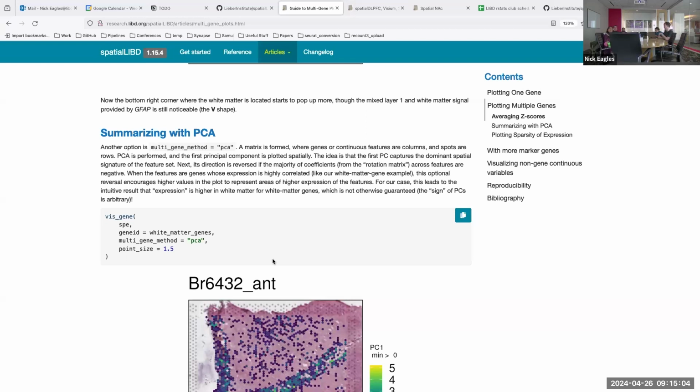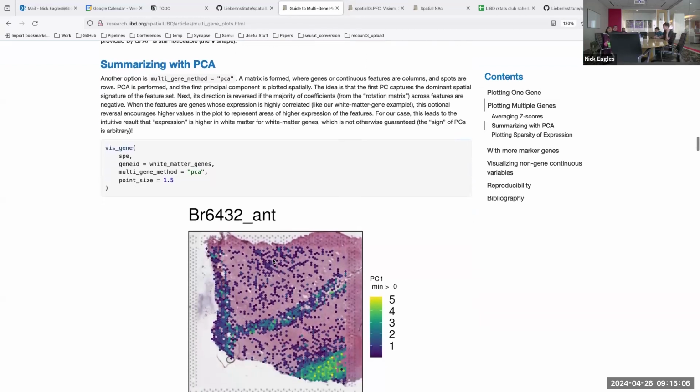That guarantees that if the inputs tend to have higher expression in one area, then the principal component is going to have higher values in those areas as well. Otherwise, you might get a plot that looks like the exact inverse, and that's not really what you want to see.